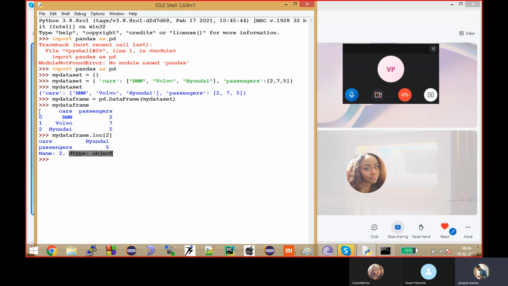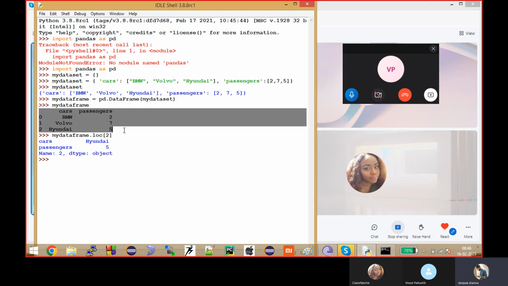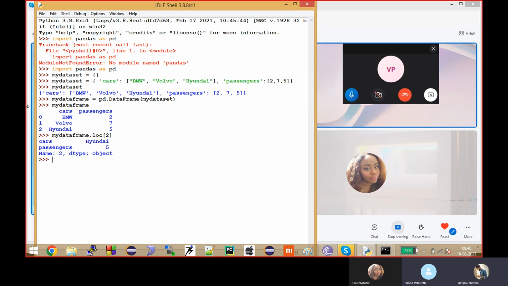So if we ask about data frames, so data frames is a matrix of rows and columns, okay? And if you ask about what do you mean by series, then series is a 1D array. So data frames are 2D arrays and series are 1D arrays. So see, this is what we are getting into series. So it will be a 1D array. And when we studied NumPy, we studied that every 2D array is created of 1D arrays. So this is a 2D array which is created of three 1D arrays.